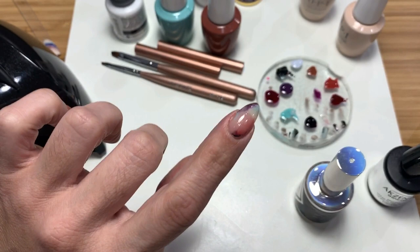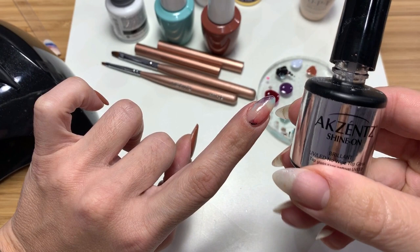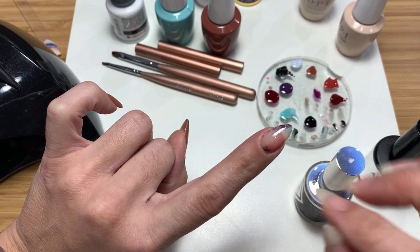You put your polish on, whatever it is that you want to do. I'm going to use a no wipe top coat. I'll actually try it real quick with a wipe off top coat to see if it makes any kind of difference. I just prefer using a no wipe top coat when I'm doing something with texture, so I don't have to worry about sticky stuff getting in there and having to clean it. Otherwise, you'll think you wiped it all off, but it'll still be a little sticky in the crater parts and stuff will get stuck to it.